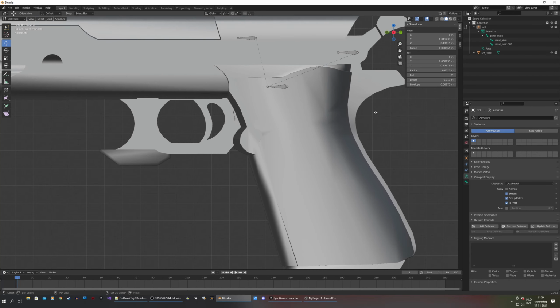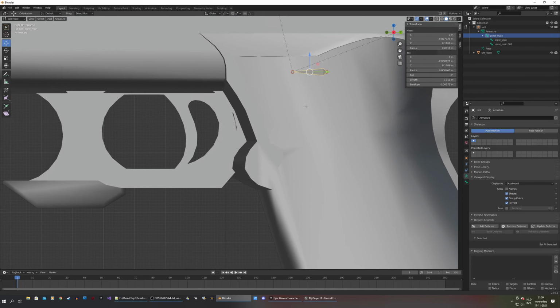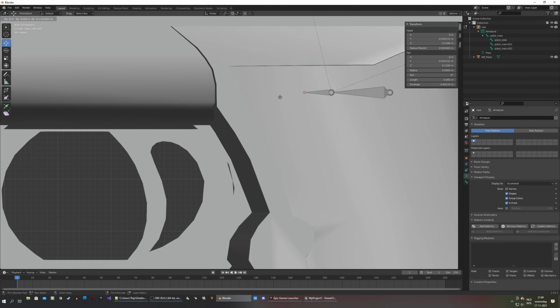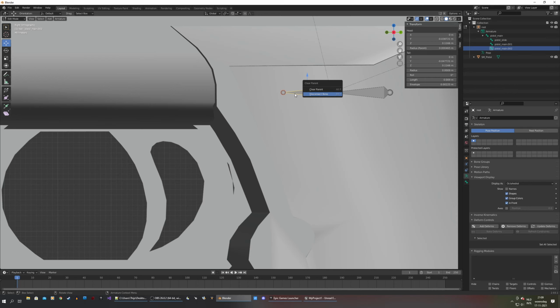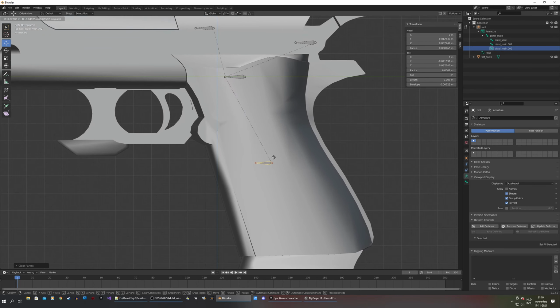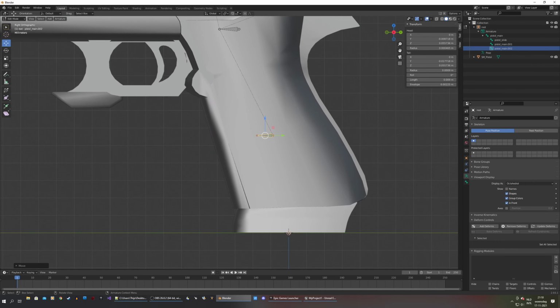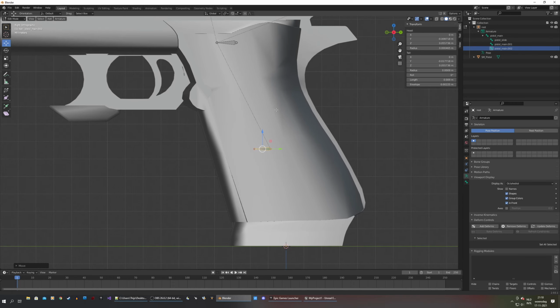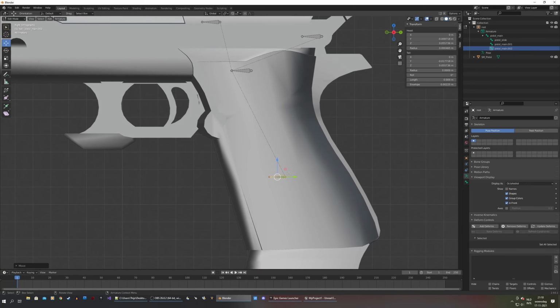Now I'm gonna add another bone for the magazine. So select the main bone again, press E, hold Ctrl to extrude a new bone. Select this new bone, right click, parent, clear, disconnect, like we did a few times before. And I'm gonna move it to a position where I can use it to animate the clip. So maybe you want to put it at the bottom of the clip, or you want to put it in the center. It's whatever you prefer, but in this case, it doesn't really matter. It's just for showing you guys, so I'm going to put it over here.